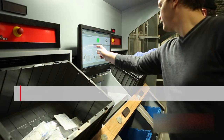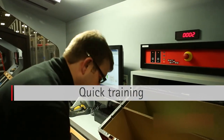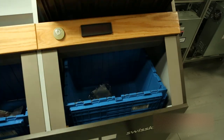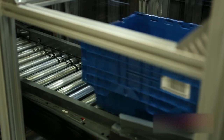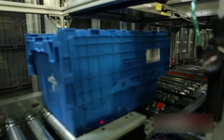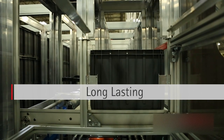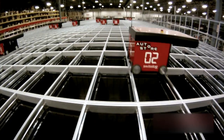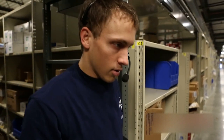The SwissLog pick station is very simple to use and easy to train. In a matter of a few short minutes, a new worker is capable of being a fully qualified production operator. With minimal moving parts, the click-and-pick has a high uptime, is easy to repair, and will last a long time. This translates to a large return on investment and increases the bottom line for customers.